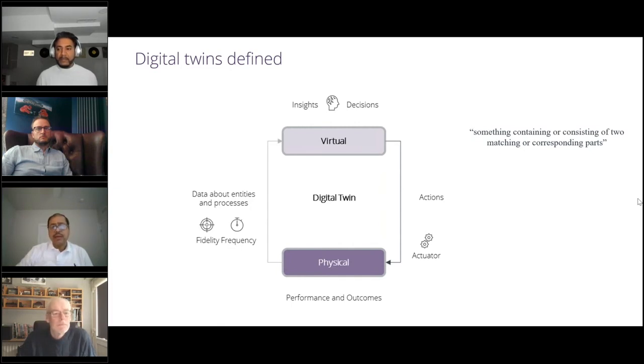If you break it down a little further, you will notice that a digital twin has a virtual representation, which could be a BIM model or any other type of digital asset that's created. And generally that will be the static data. Depending on whether you're creating a twin for a new project or a new asset or an existing asset, you may have lots of handover information, even for an existing asset, that can be brought into the virtual representation.